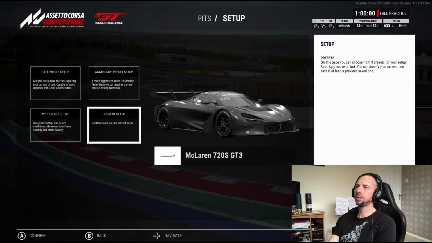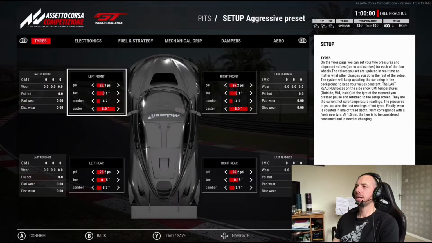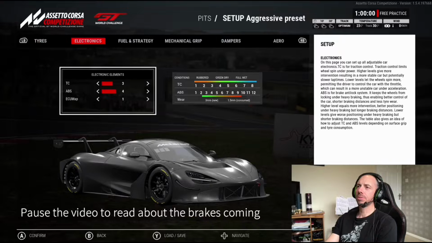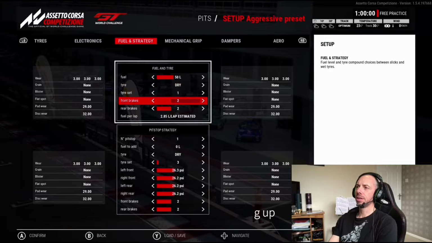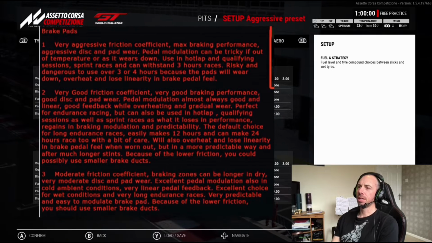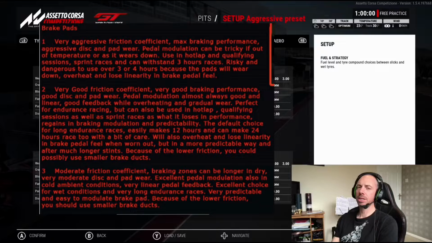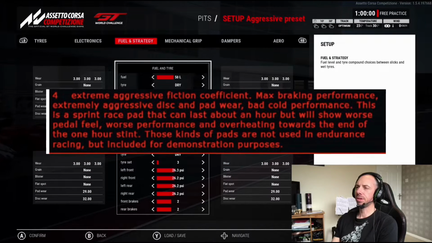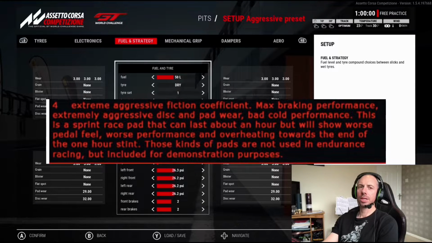Just going into the setup then, I'm just going to load the aggressive setup. Just getting loads of messages there. I wish I'd turned that off now. So yeah, we're just going to start out with a basic setup. I do like to run 50 litres of fuel, and obviously in this session I'd use brake discs 1 for anything of around 90 minutes long, brake discs 2 for around 3 or 4 hours, I think. And they're going to get really annoying, those pop-ups.